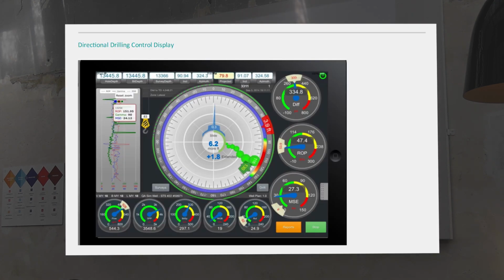Analog dials and gauges are the primary engineering metaphor to visualize numbers and their thresholds. So digital displays still tend to communicate this continuous change of numeric value by simulating dials and bar gauges. This is a control display for directional drilling, also known as fracking. So this is when you're drilling for gas or oil, and you can actually drive the direction of the drill underground.